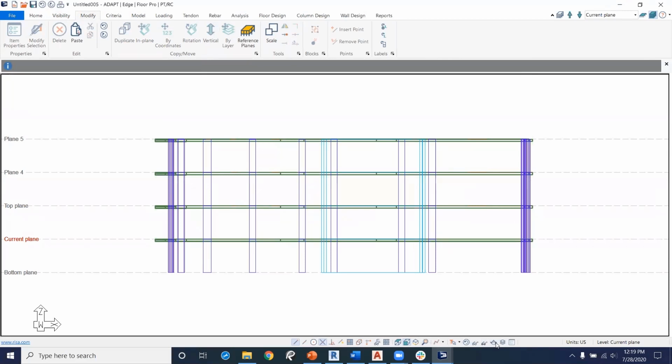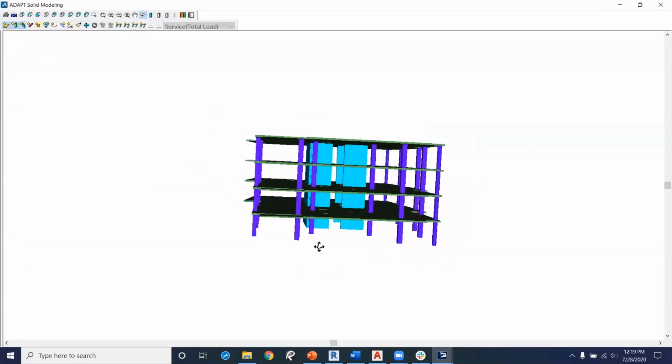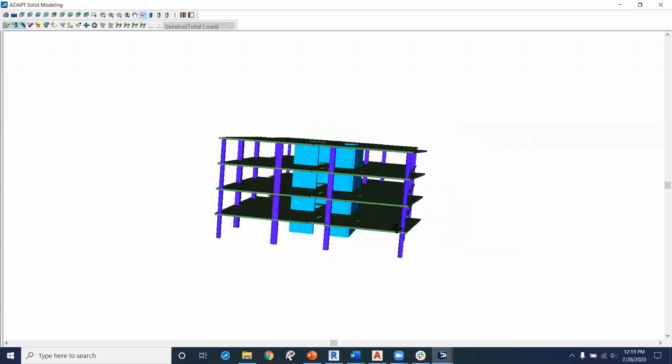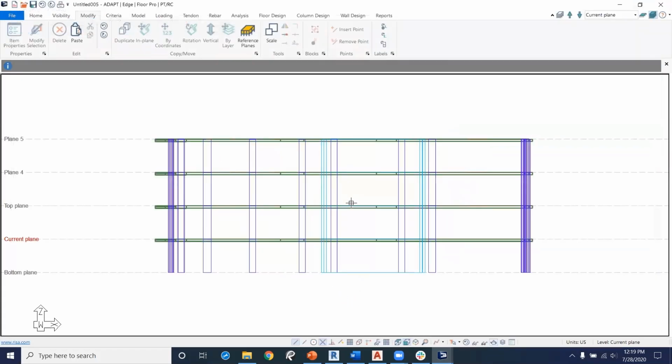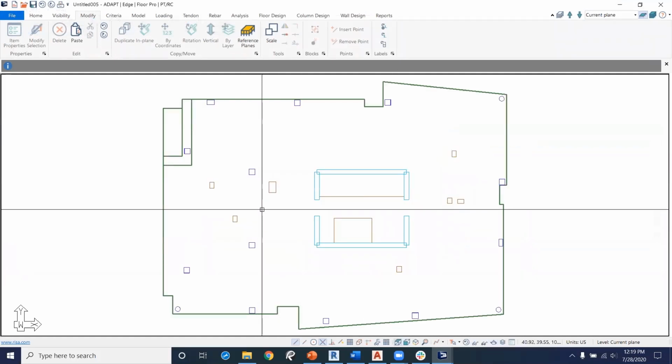And very quickly, we have a multi-level concrete structure that we can start doing design with. So I'm just going to pick one of these levels for the time being for us to work on.